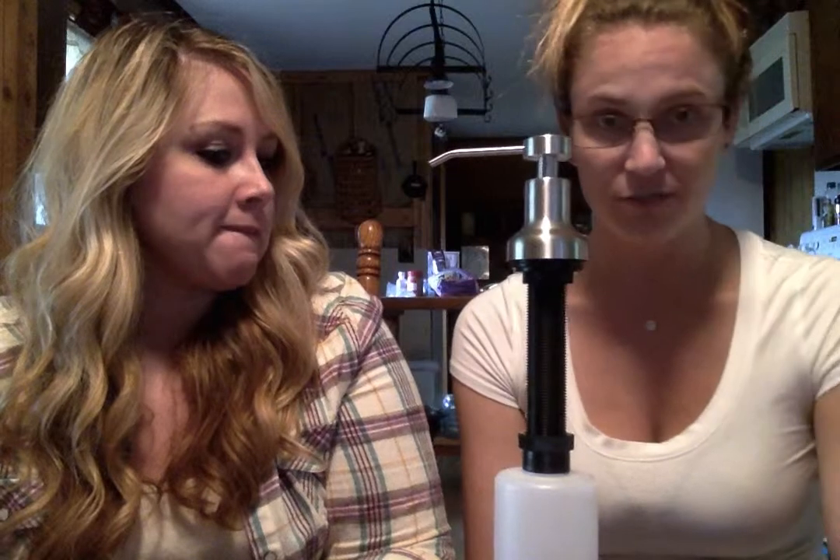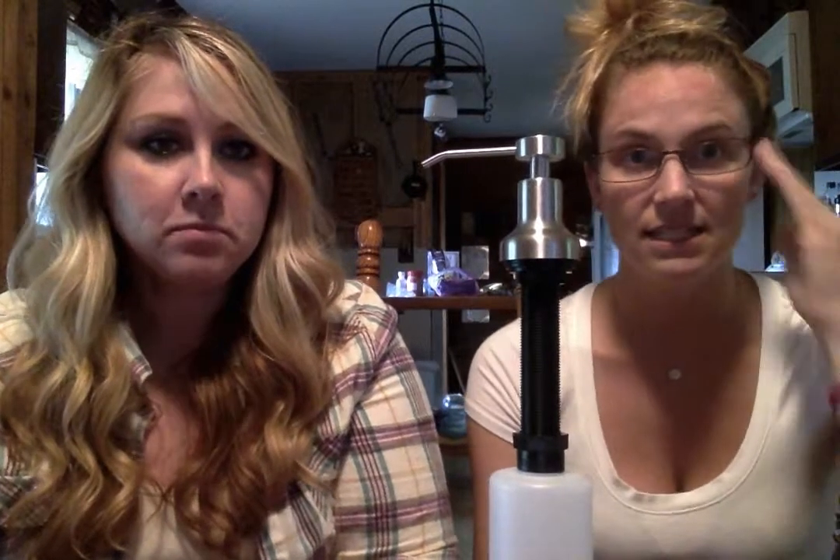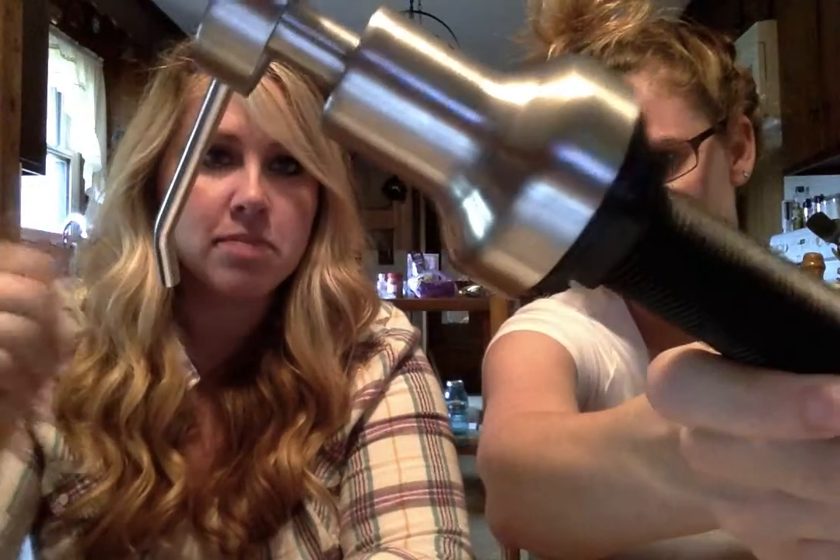The great thing about this — it's by Magic Fly — is that when I saw a picture of it on the internet, I thought it was going to look cheap. But when I got it, it's heavy. It's stainless steel, it kind of looks like brushed metal. It's really nice — it doesn't look cheap. It's not that super shiny, slick-looking silver. It's nice.